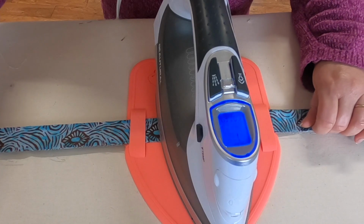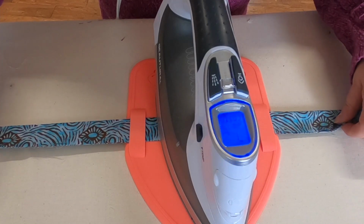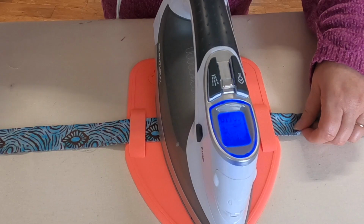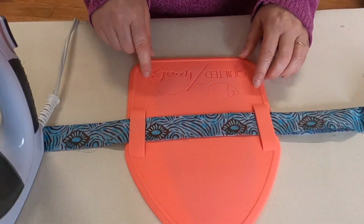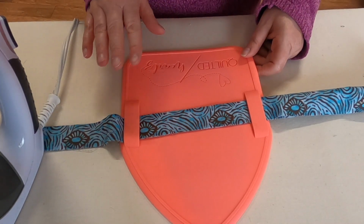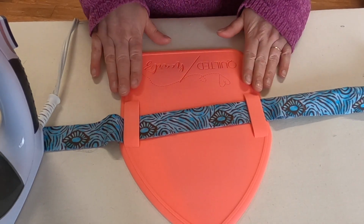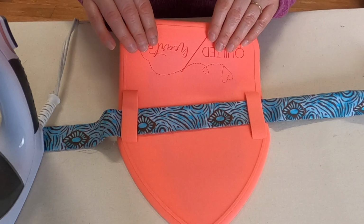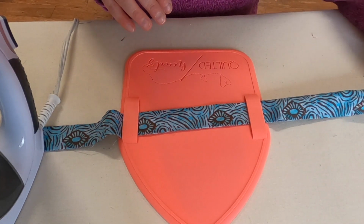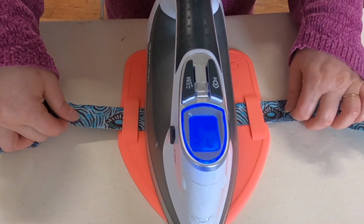Just keep pulling it through. Even where you join the binding together, it still works. No problem. It really is a Binding Eaze. But this does get hot, and you can kind of see it gets discolored. Now that'll go right back to that peachy color in a minute as soon as it cools down. So it is hot to touch. You have to be careful with that, but it won't melt or anything like that. It's that silicone that's heat resistant, or I don't know, the ones that they use in baking all the time now. So you just keep going until you have, well, perfect binding.